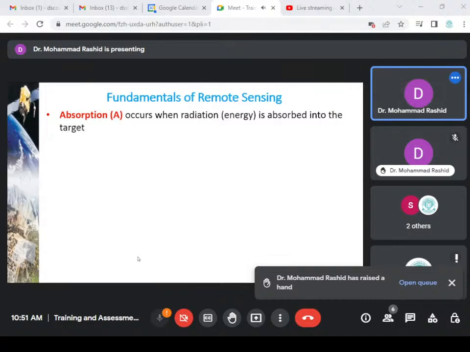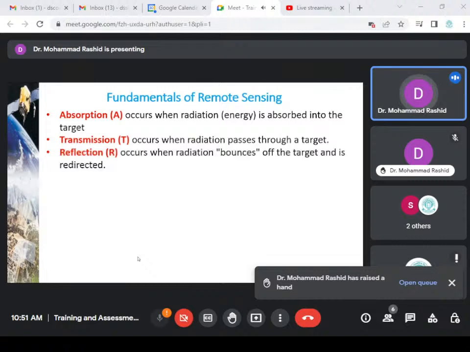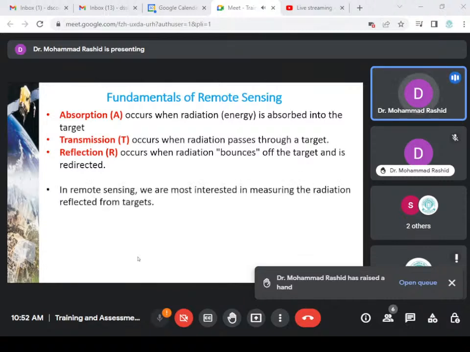Absorption takes place when the energy is absorbed by the object. When energy passes through the target, it is transmission, and when an object redirects the incident energy, it is reflection, which is particularly important in remote sensing.